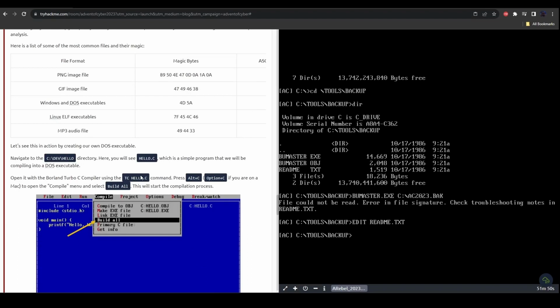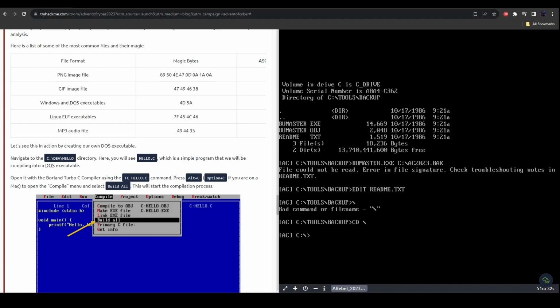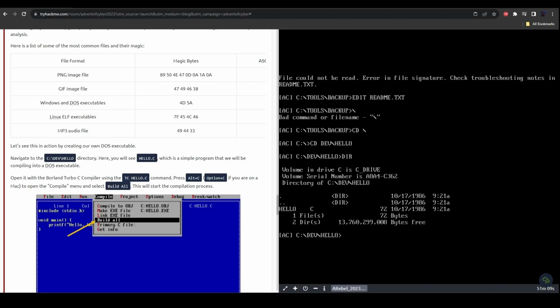Now let's see this in action by creating our own DOS executable. So now let's go to the home directory. So here we can see one file named hello, which is a C program. So now we have to open this with the Borland Turbo C compiler.